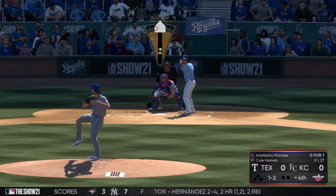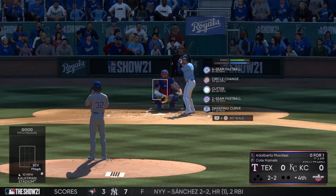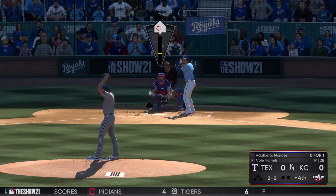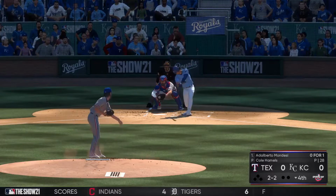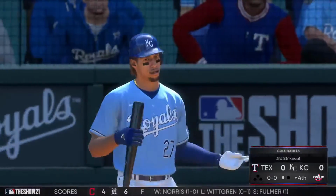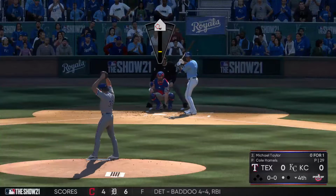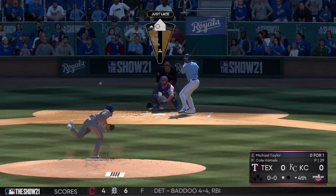Hamels into the windup, looking to put him away here on a ball and 2 strikes. And they'll try to get him fishing there, but he won't offer in the dirt, and it's back to even at 2-2. Boy, good cutting action to that pitch as that's the first out of the inning. It's always nice to keep a guy that has good wheels off base, and that's just what they did right there. Big strikeout, keep that guy off the base path.